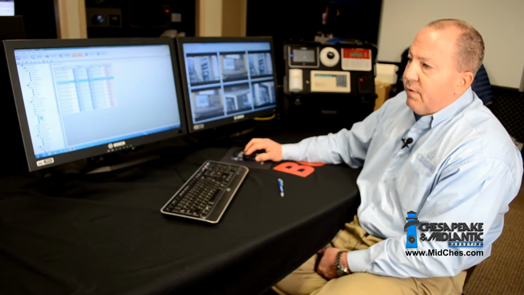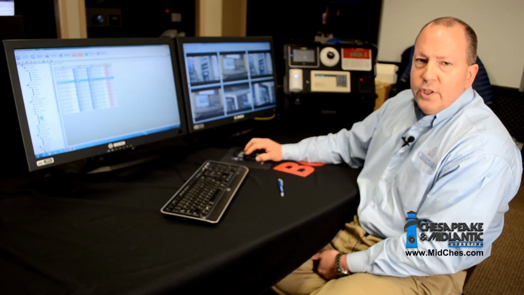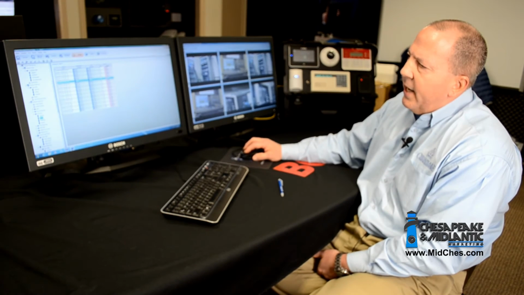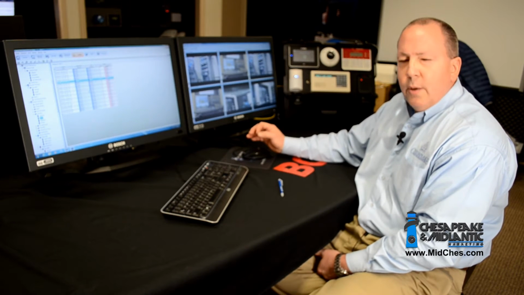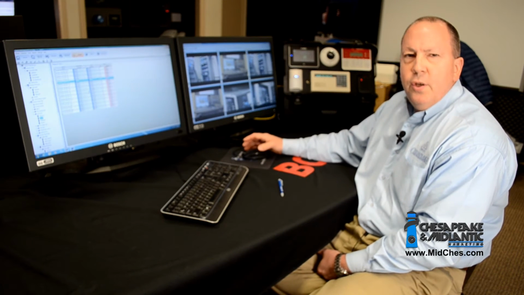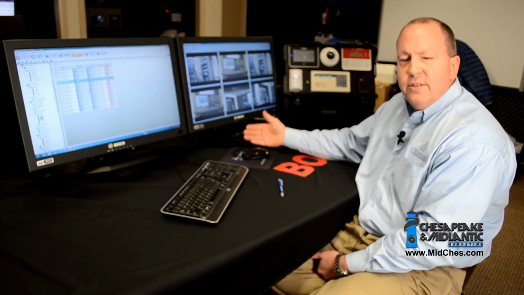What I clicked on here was a fire alarm point, and I just clicked on the alarm functionality. So this will tell us when an alarm occurs. And you can see that there's a list of all the points that are in the panel that I brought into the system. Next, once you do the programming, I'll show you what will happen with the user interface and how the points and areas can be shown in the system.